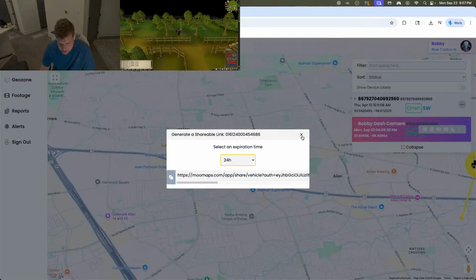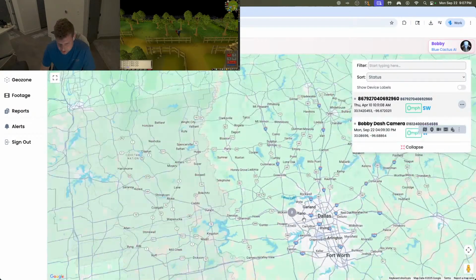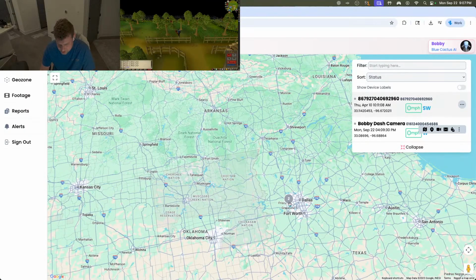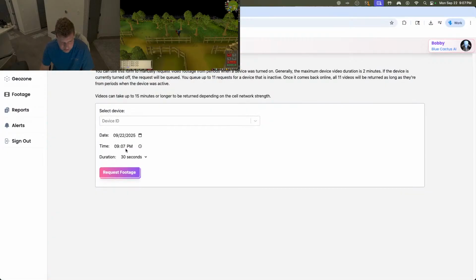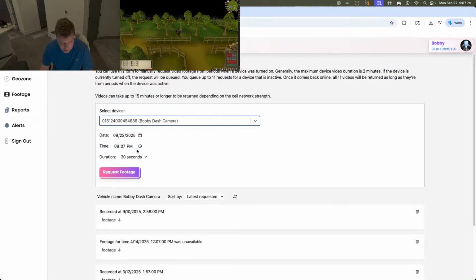But some of the features that we finished on stream together is actually clusters. Once we identify two 3D markers that are within proximity of each other, we'll create these clusters to show whether the device is active or inactive. And also a new media player.